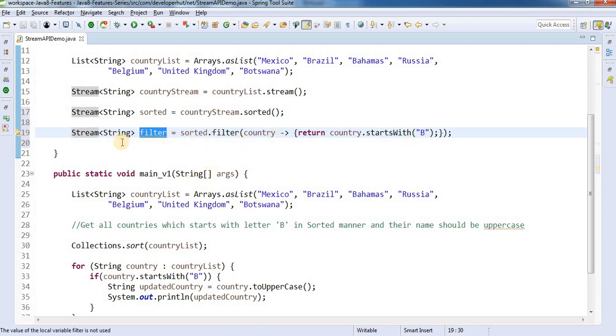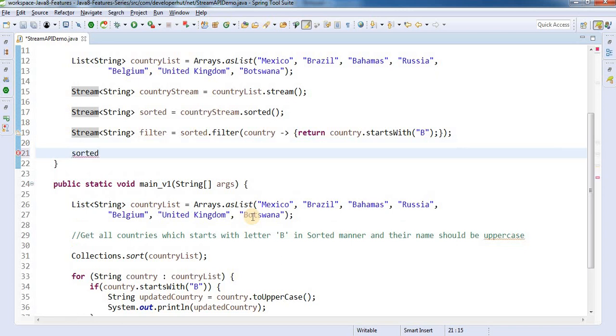Now our last operation is we need to convert it to uppercase, right? So we take this filter stream, and again we have one method which is map. Now this map will take an implementation of the Function interface, and the Function interface has a method which is apply. So let's use a lambda version again.